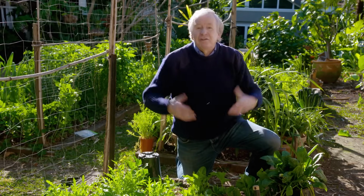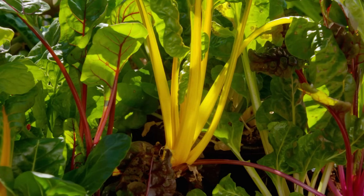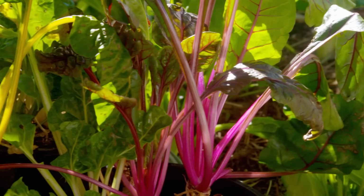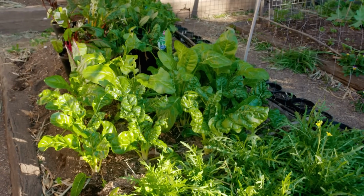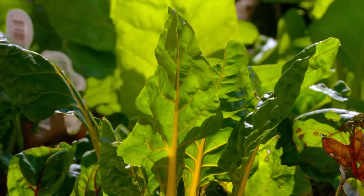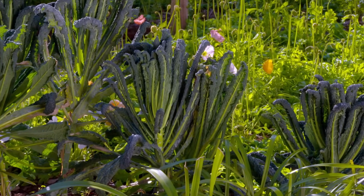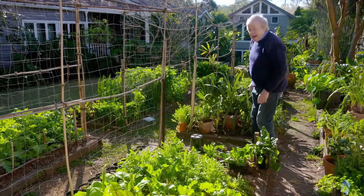If you're going for colour and you've got the kids involved, then you'd have to go for rainbow chard. Lovely yellows and reds and purples, still with the green leaves, but the stems are fantastic. All of these are filled with antioxidants, minerals, vitamins. Definitely you've got to get the kids eating these fellows. But if you want to grow the original superfood that goes back over 2,000 years, the Romans grew it, and it's called kale, and it's time to harvest.